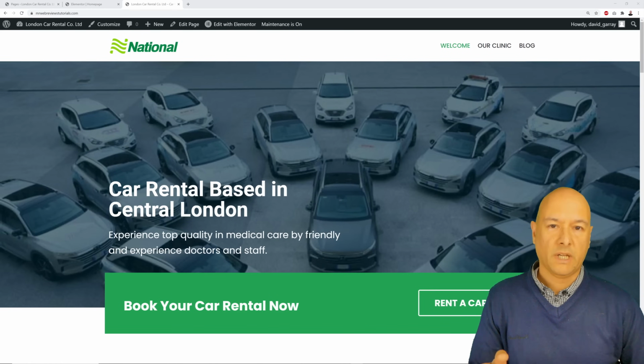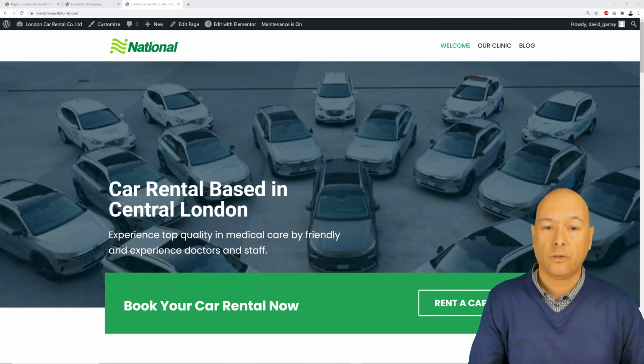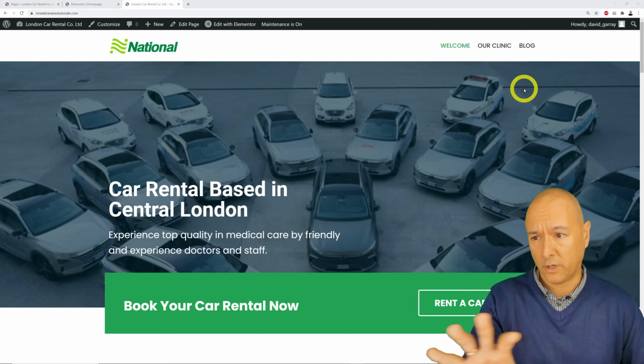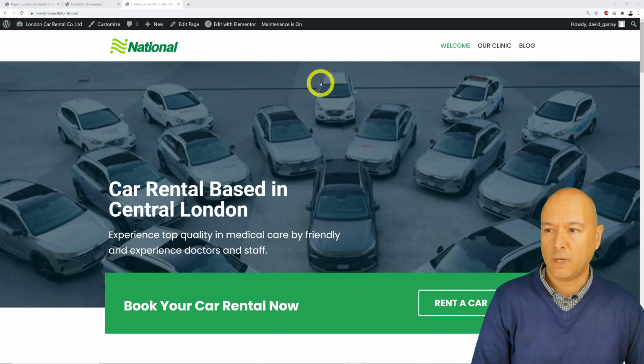Now, clearly you can do the same with the About Us page and the other sections, and we can also create a new page because as you can see, we don't have any contact page here. So it would be nice to have a contact page, of course. This is absolutely essential when you're running this type of business. You'd like people to be able to contact you and find your phone number, email address, etc. So let's go ahead with this.